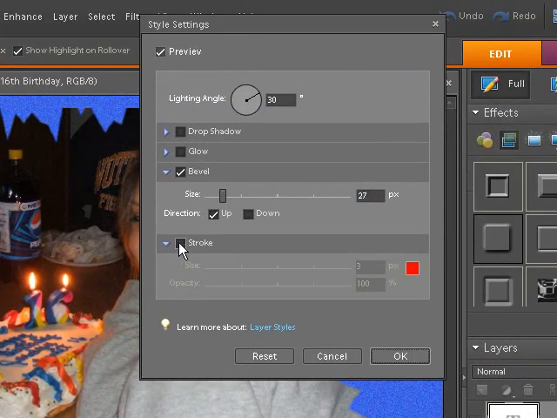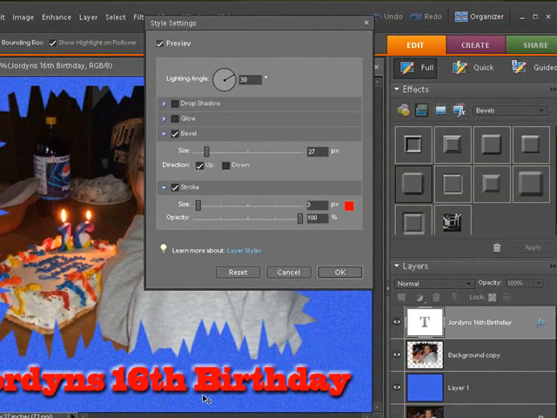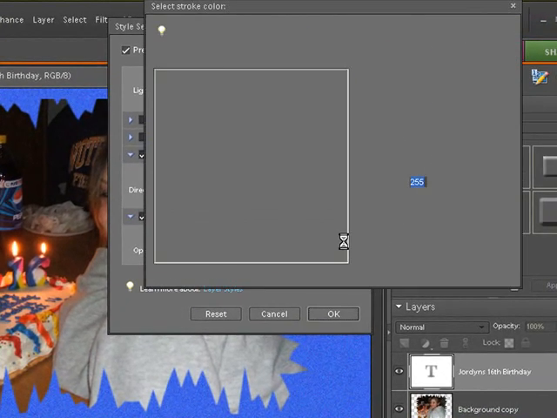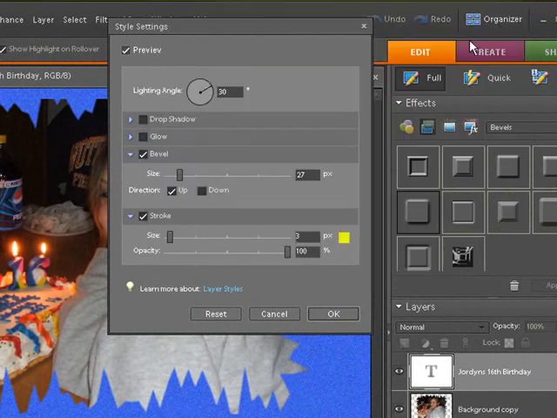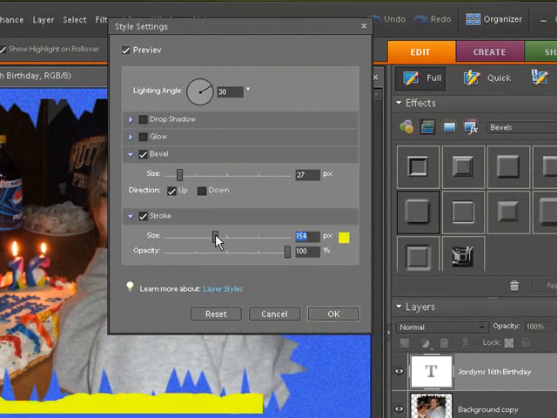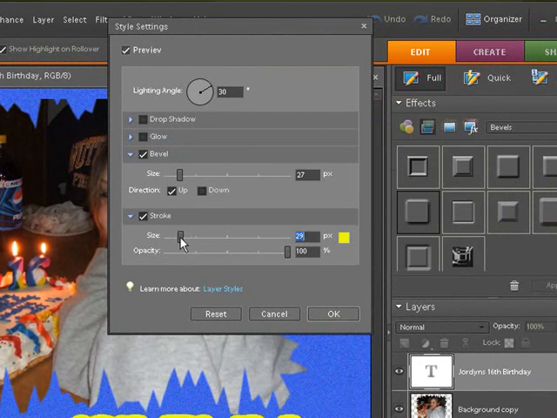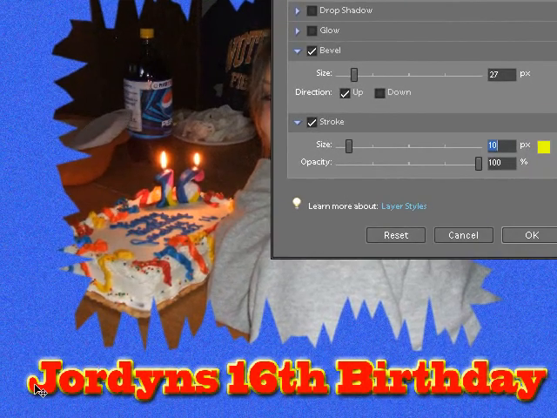Now we're going to add a little bit of stroke color, and what this will do is actually set it so there's like a little background glow. Change it to the color that works. I always find yellow works really well with red. And we're going to go ahead and scale that up a little bit. Watch what happens if I scale it a lot. See, it puts it all back here. Let's scale it down. Scale it down some more. And maybe a little bit more. There. Now you see how you have a nice background glow.